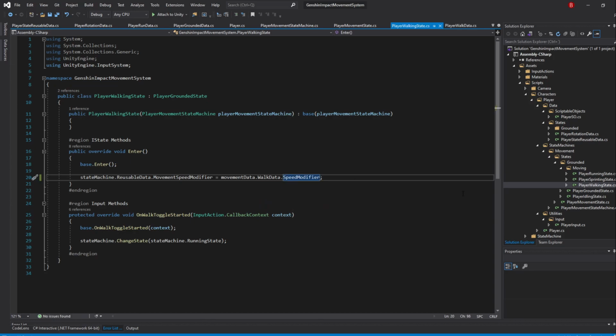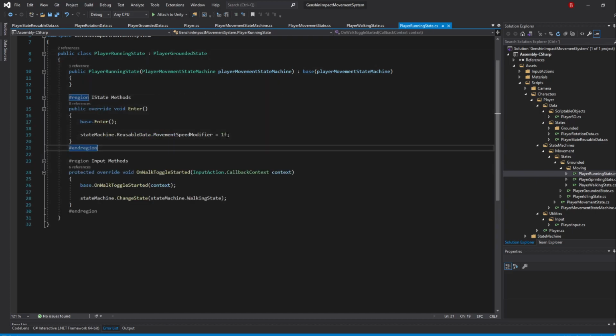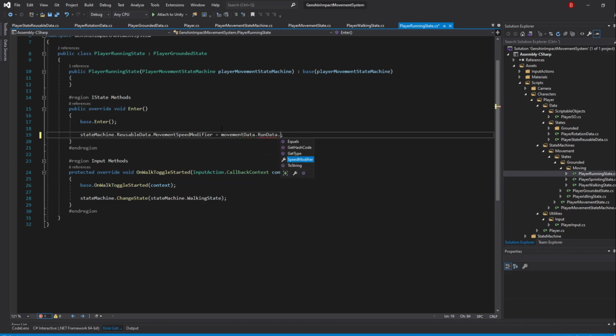And then go to the running state and swap the value with movementData.runData.speedModifier. We don't need to set our idling state modifier because it is always 0. We don't need to make the movement data reusable either because it's always referencing the same scriptable object data. We are now reusing our data and not hard-coding any values besides the speed modifiers of 0.